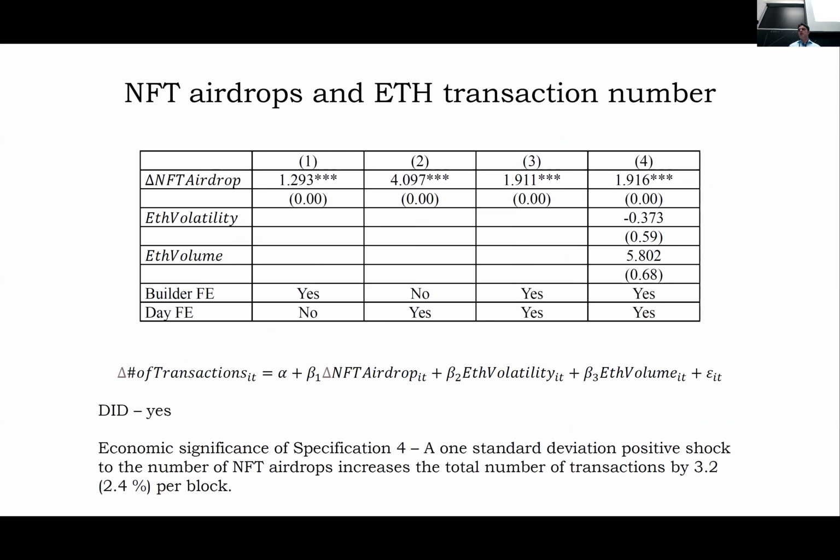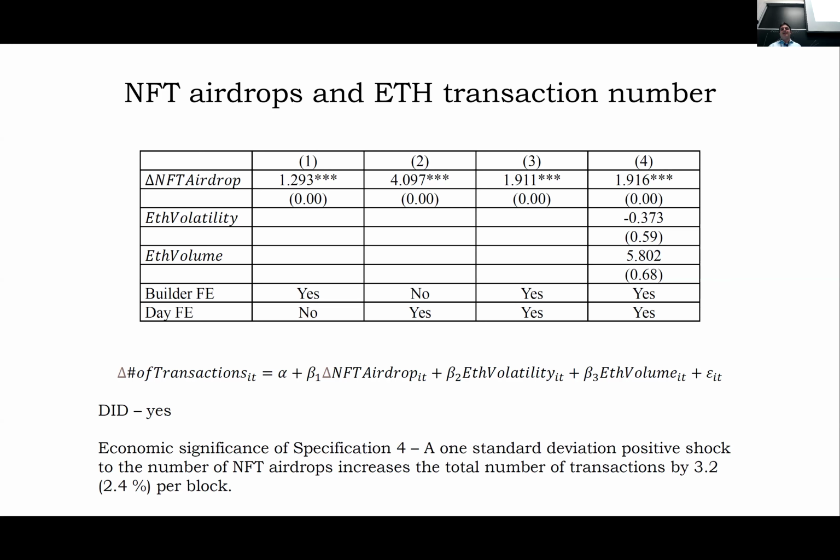So now I think it's mostly describing the results. We run the regression. These are different regressions, like the delta number of transactions. This is the difference between the number of transactions added by builder i on day t in Ethereum minus the number of transactions added by the builder matched with builder i on Polygon on day t. If this difference is positive, it means that there are more transactions added by the largest builder on Ethereum compared to the largest builder on Polygon, for example, if i is equal to 1.